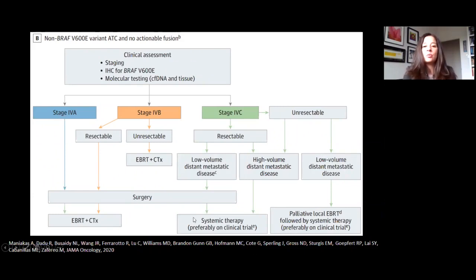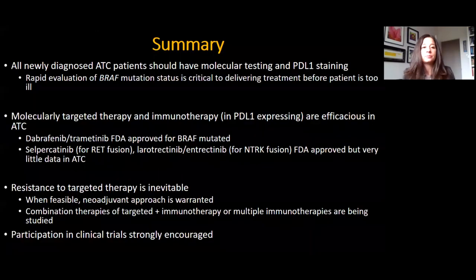But really what we want is to put these patients on clinical trials, because that's how we got dabrafenib and trametinib for BRAF mutated. We would have never gotten that treatment had we not enrolled patients. Those brave 16 patients that went on that trial, essentially, or there were actually more, ended up being about 30 patients, were the reason that we have now this FDA-approved treatment. And so we need to continue enrolling to clinical trials.